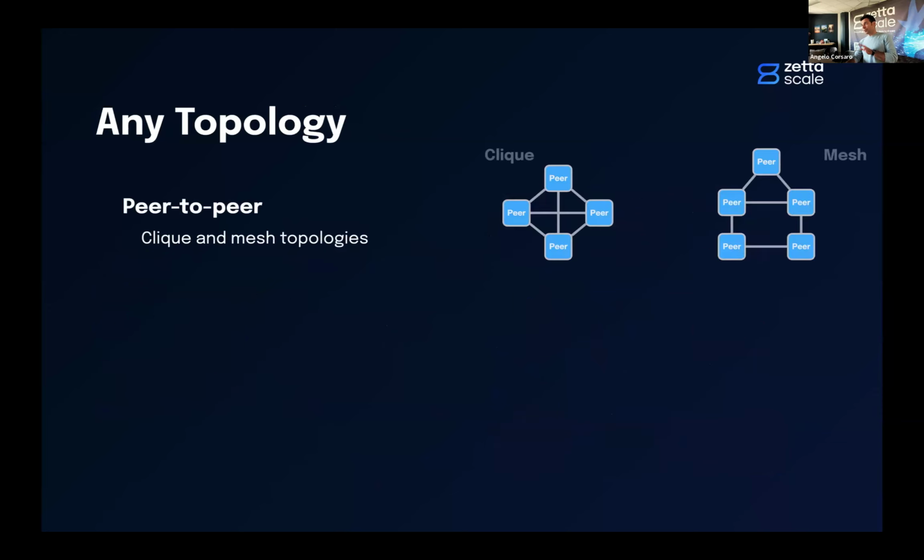The other interesting thing for Zenoh, and this is also very important for robotics, is that we have no topological constraint. So you can run Zenoh peer-to-peer, and this is, for instance, the only topology supported by DDS. But you can also run Zenoh in a mesh topology, and that's very important. If you have robot platooning, in some situations you have radio links. We have some of these applications in oceanographic robotics, and you have to be able to run on a mesh. What is the difficulty of running on a mesh? That application, in this case the peer of our protocol, needs to route data on behalf of other applications.